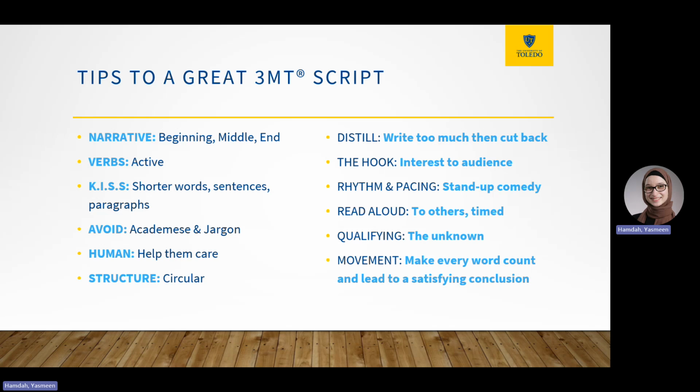And so whenever you are practicing, it's helpful to go slower than you plan to deliver it on the day of the qualifying round because what that does is it gives you a better idea of timing and it makes you more confident that you'll be able to keep it in under 3 minutes. So that's super important. So like I said, make sure that whenever you are practicing, speak slower than how you plan to speak on the day of the qualifying round.